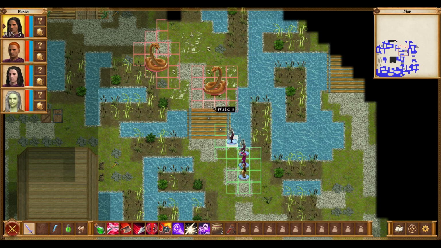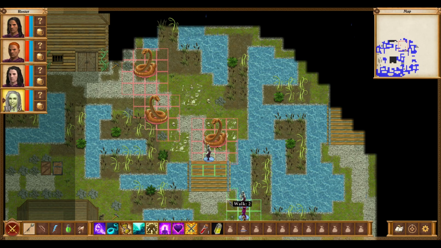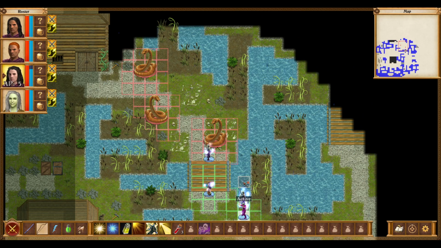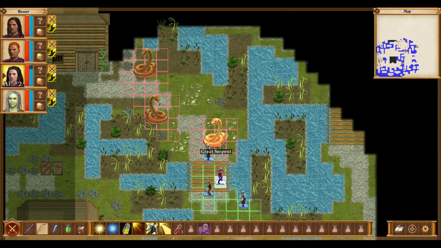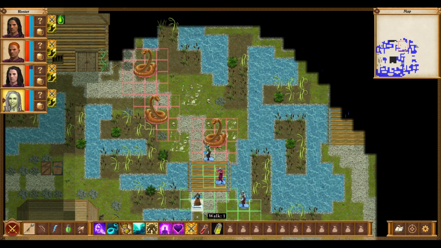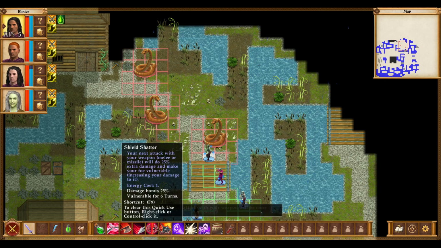Great serpents. Okay. Few of them. Activate the blessing. You just got two turns in a row. I was not expecting that for some reason, even though it happens frequently. Right, you guys have that kind of ability. Also, way too much evasion for my taste.